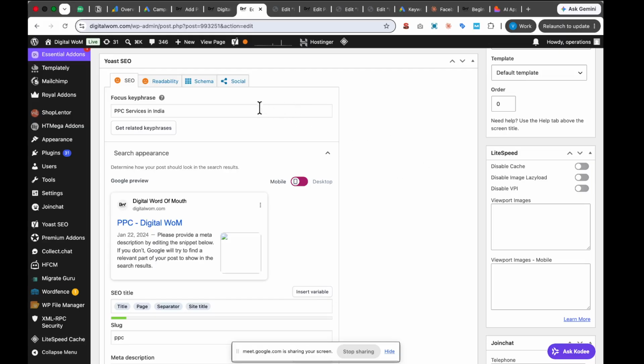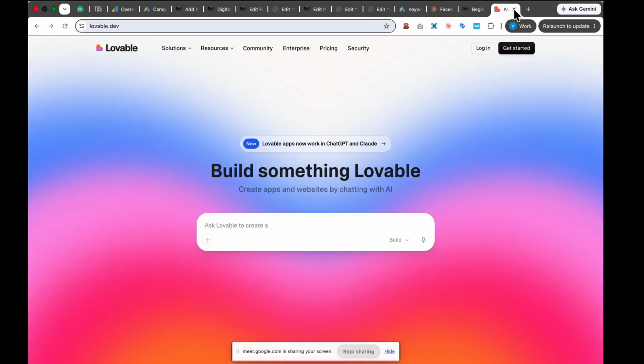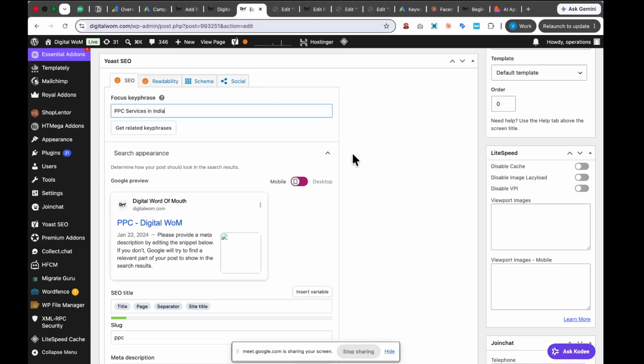Anyway, you need to do the keyword research and finalize the keywords. Nowadays you can take the help of Claude or ChatGPT while doing the keyword research or shortlisting the keywords. You can give the conditions.